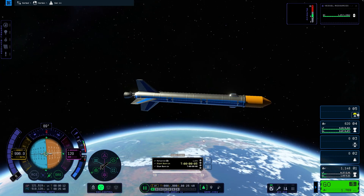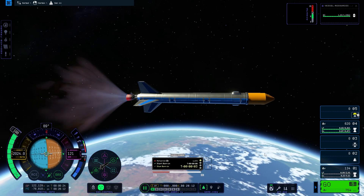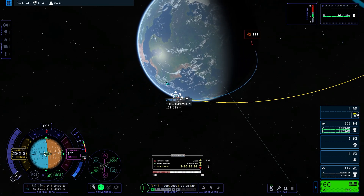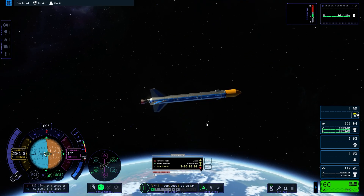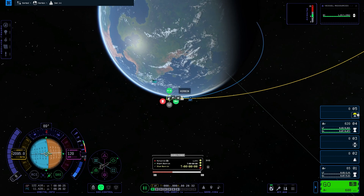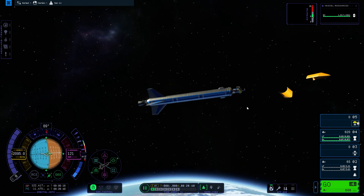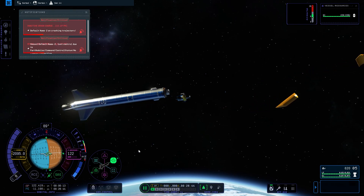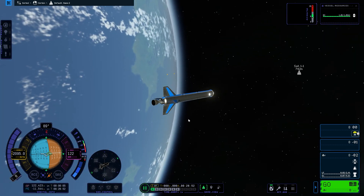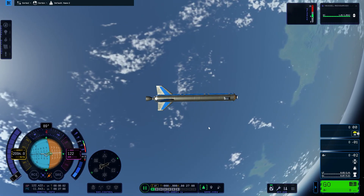All right, and seven, six, five, four, three, two, one — and blast. There we go. And just about there. Boom. Okay, 119 left. Let's go ahead and check our apoapsis. It's good, it's good — I think actually that's really good. Let's go ahead and burn off about half of it. Let's see how close did we get. Oh, we're super close to circularization, which is perfect. We do need to time this well though — a nice timely manner. So we're going to go ahead and get that clamshell fairing off. Let's go ahead and launch the satellite and we'll go ahead and get him at full periapsis right there. Look at that. And then we'll go ahead and change to our other vehicle. There we go. So the satellite is in orbit — we'll switch to that in a minute.